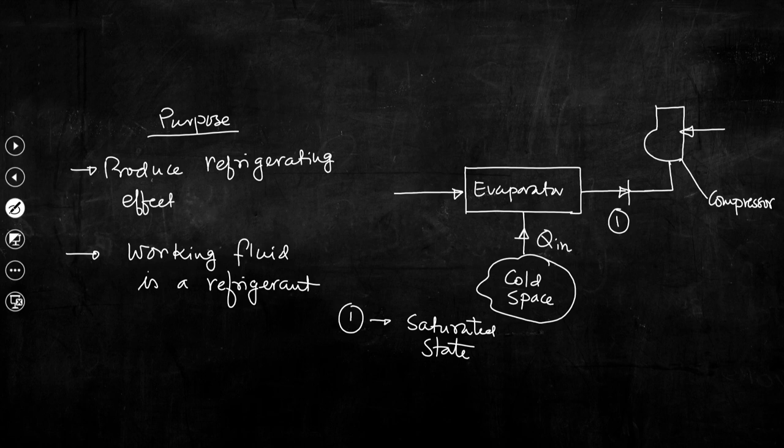This is a work absorbing device. This is not like a turbine. We had seen that a turbine is a work producing device, but to run this compressor we need to always supply certain energy in the form of work. So, this is W in. So, we are supplying work to this compressor, and this is saturated vapor of the refrigerant to be precise, not saturated liquid, because in the evaporator the refrigerant will be evaporated. So, essentially we will get saturated vapor at the exit of the evaporator, and that is at the inlet of this compressor.